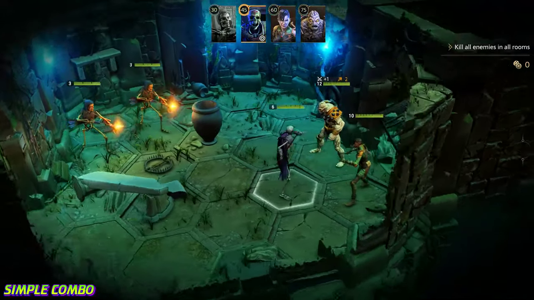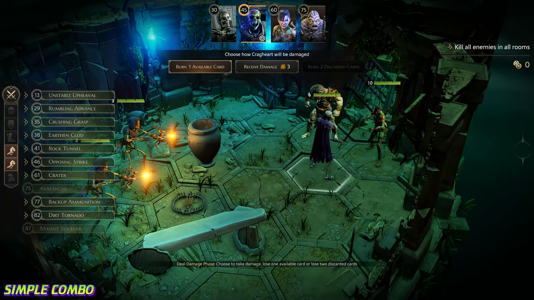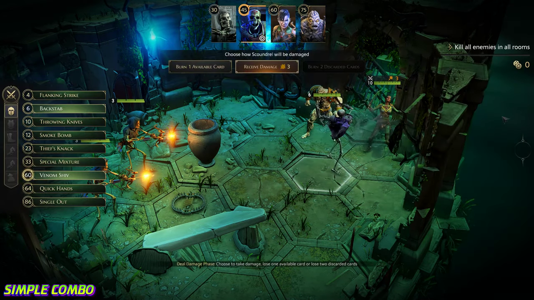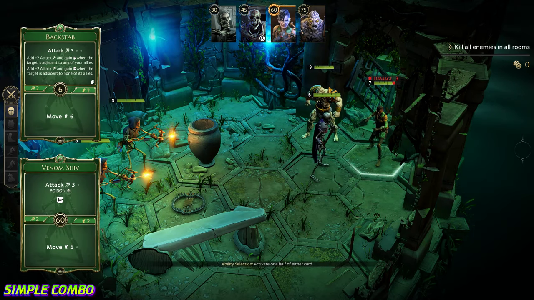Hello, sir. Ooh, a 3 damage? Oh, dang it. See, I don't want to burn a card anymore, because that just completely takes it out of the deck. So we'll take the... that's so much damage, though. Oh, this guy's mean. We'll take the damage, man. I don't want to burn cards right off the bat.